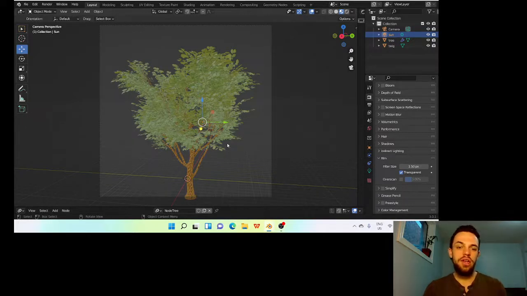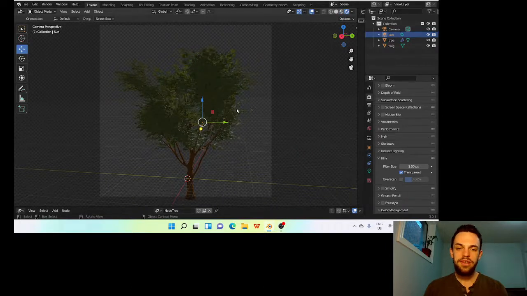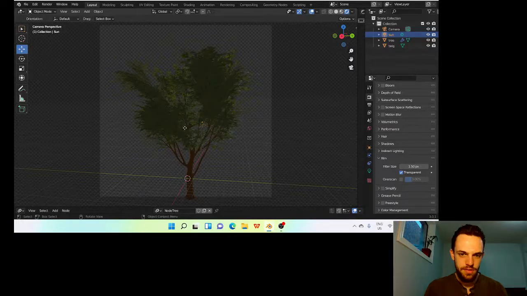So every light you use is going to paint some light on the object. So let's hit Z and go into rendered mode. As you can see, there's kind of this ring around this edge of the tree, but I want it to be more around the top. So I'm going to try to move this just a little bit to the left. Oh, it has to be to the right, actually.